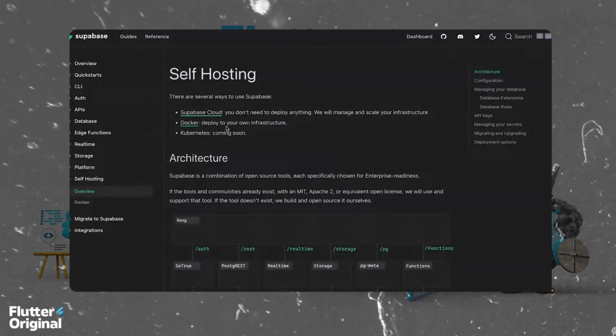So it won't auto upgrade. Sometimes that's good, sometimes that's bad. People who want stability don't want to upgrade their instance, whereas some people might prefer to always use the latest version. So with self-hosting, you get full control over any configurations around that sort of stuff.